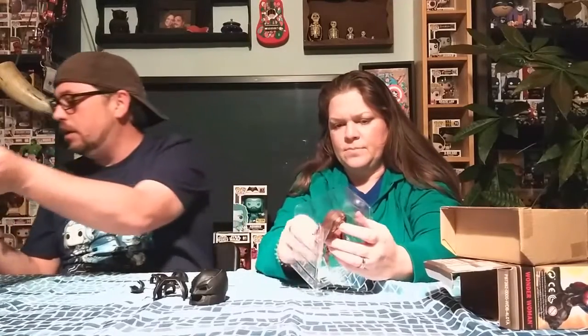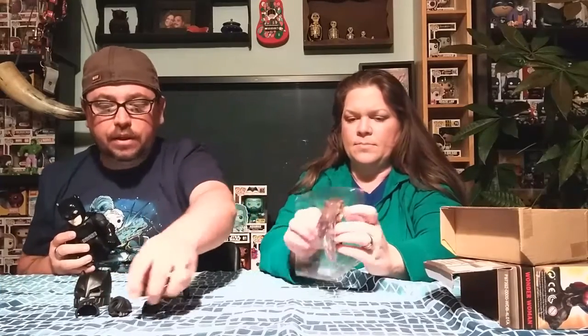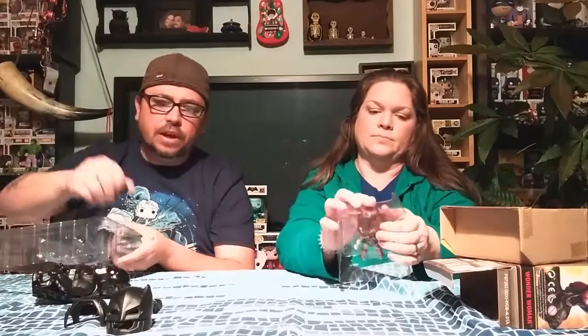This one, for the life of me, I can't get him out of the package. Wow. Here we go, hot dog. All right. You left a piece in there, though. I left a couple, yeah. Okay, so this is the Batman, and it comes with different armor pieces. And the helmet itself here is metal. The armor pieces are definitely molded plastic.